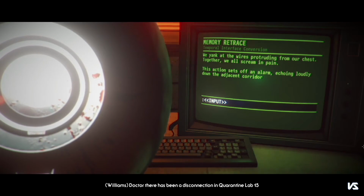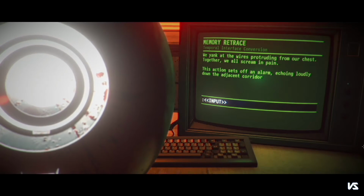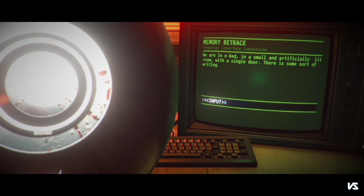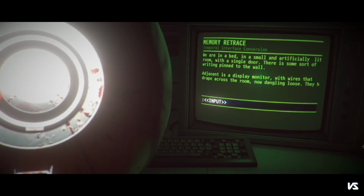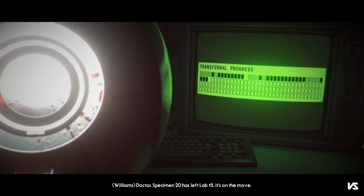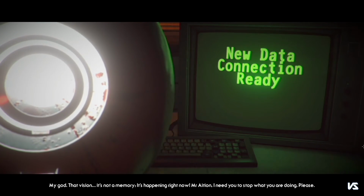Disconnection in quarantine lab 15. We'll find out what's going on. On the move. My God. That vision, it's not a memory, it's happening right now. Mr. Asian, I need you to stop what you're doing, please.